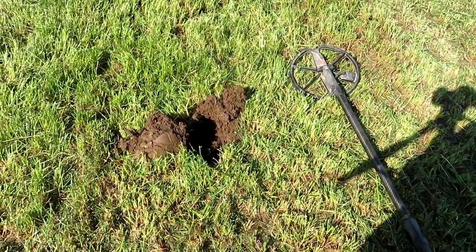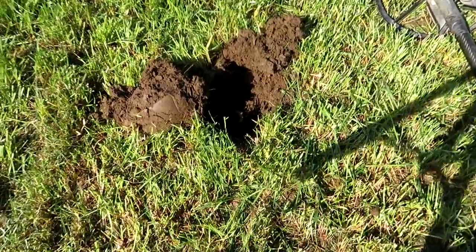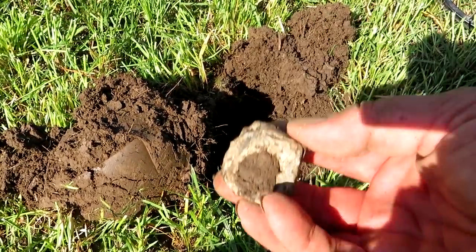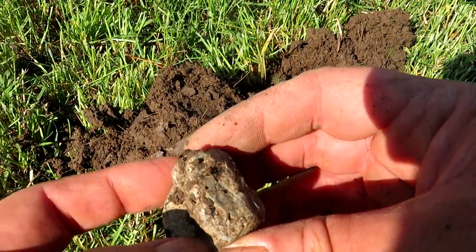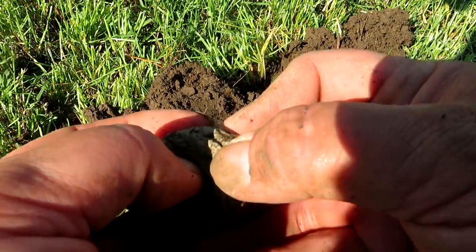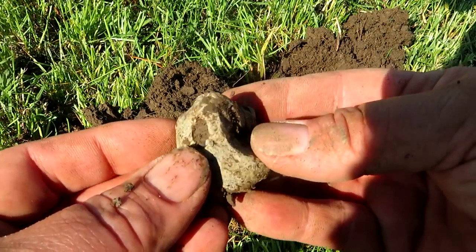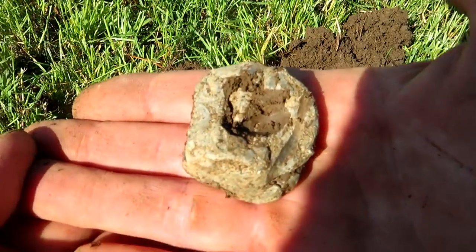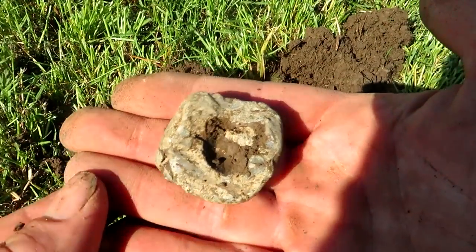Oh, now that's interesting. There's some lumps and bumps down this end of the field, and I've just found something which is probably the oldest thing I found today. This. It doesn't look like much. It's a good big chunk of lead, but it looks old, like it had a purpose. It's got a bit of a dent there, look. So it's definitely some sort of a thing. But that's a big chunk of lead. That's medieval plastic, that is. They used lead for everything. Yeah, medieval plastic. Lovely jubbly.